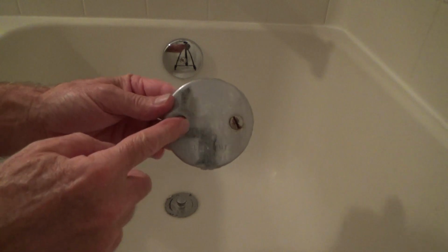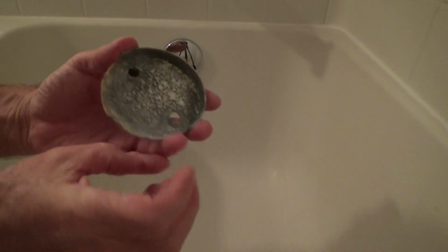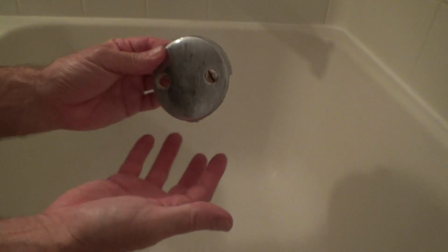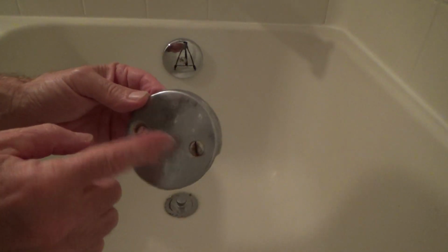Hey, bonus material. Remember this piece here? I don't know if you remember or not. I might not have shown you, but here was the old piece. When I tried to undo these, this was all rusty on the backside, and different things were coming out of here when I was beating down on here trying to get this off. And I tried to undo these screws.